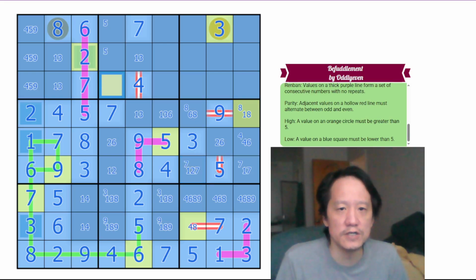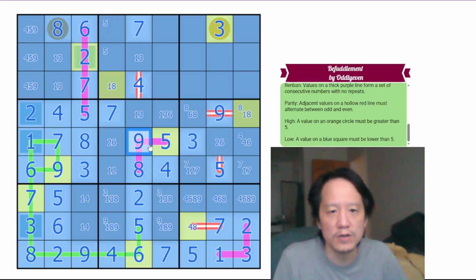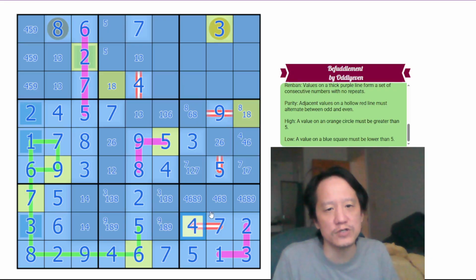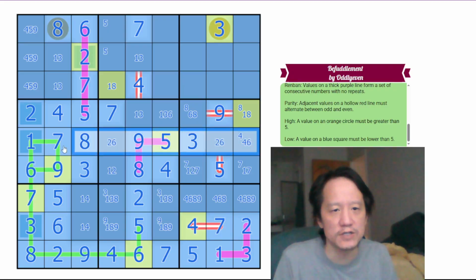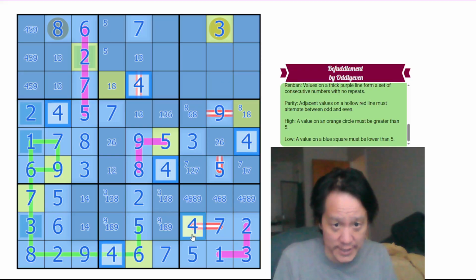This digit is 1, 4, or 8. Cannot be 4, so this becomes a 1, 8 pair. That forces this to be a 4 doubled. Since this is 4 doubled, where is the 4 actually in row 5? It must be here, so that's 4. But this is 4 doubled, so that's 8 in value.